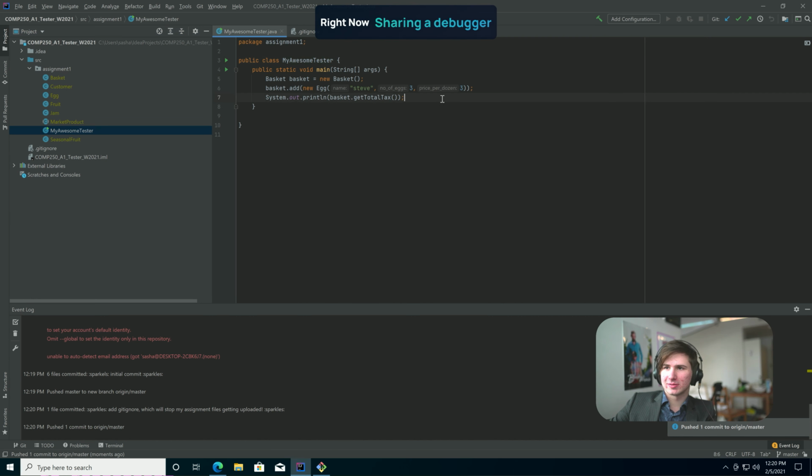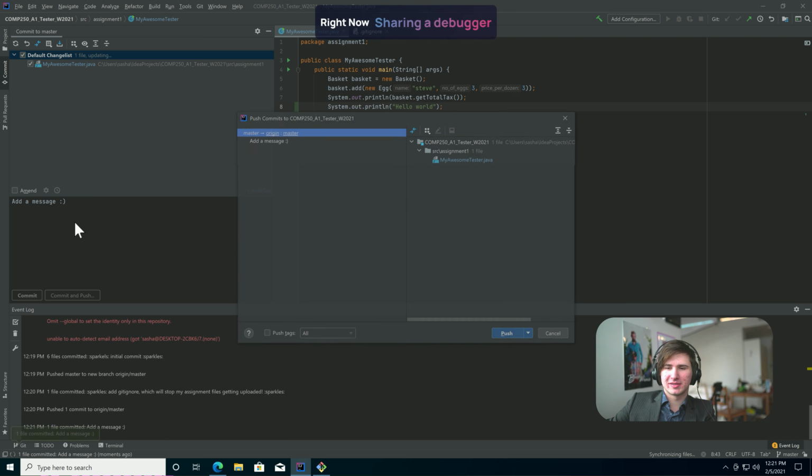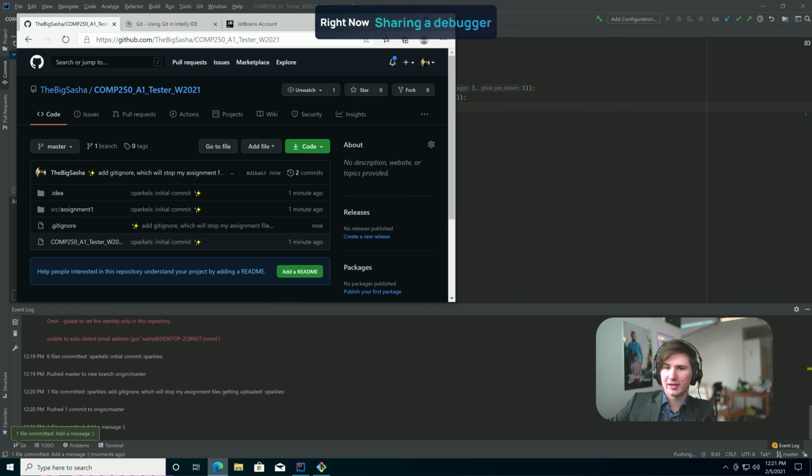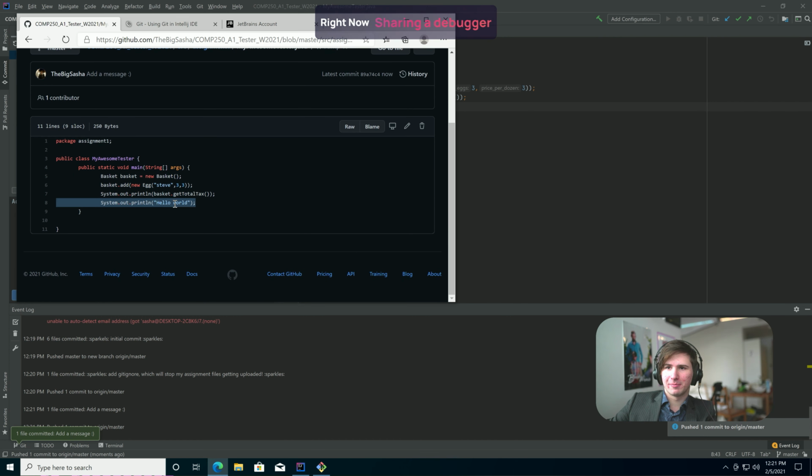Now if I make changes to my awesome tester, let's say I also add System.out.println hello world at the end, and I click this checkbox at the top to upload the changes, and I'll add a message, we'll see that it is uploaded. For the message, you don't have to put anything specific. It's just for you. It's not like anybody's going to be reading it. It's just so you can keep track of what you've changed. Now I look in here and I see that my awesome tester now has this uploaded on the internet as well.